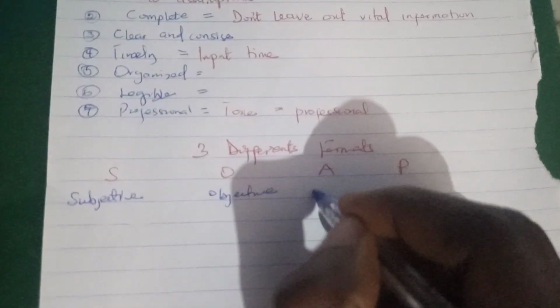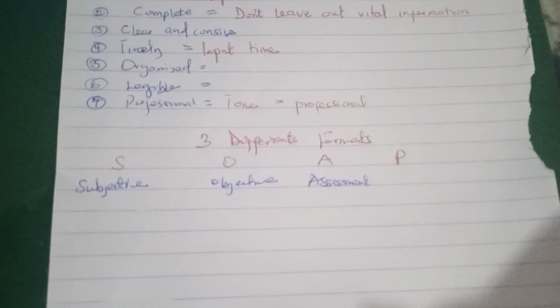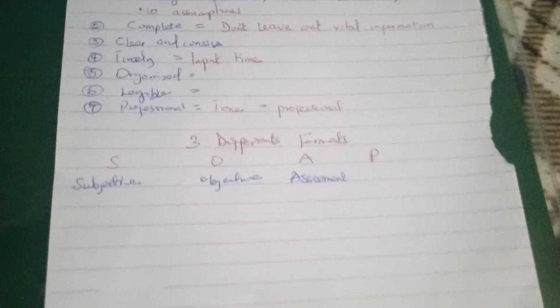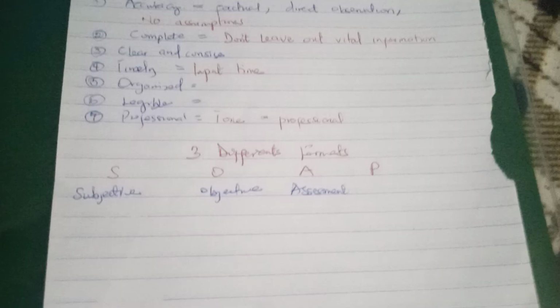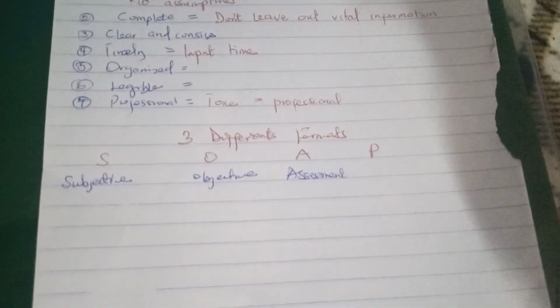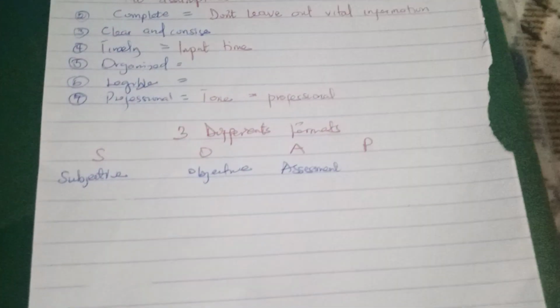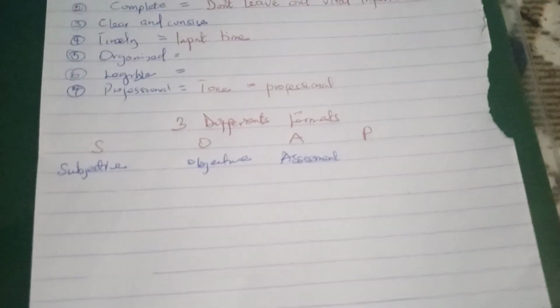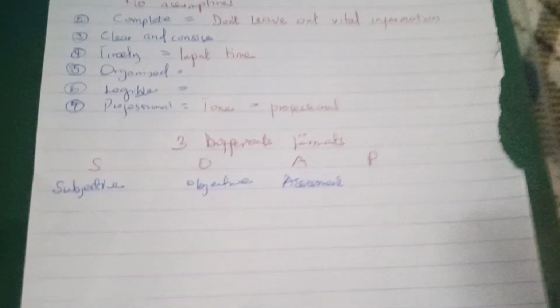And A stands for assessment. So after looking out for what to measure and any observable behavior with the client, you move on to assessment. The assessment simply means your interpretation of the subjective and objective data. This might be your nursing diagnosis, your problem, and how to achieve the goals. So in assessment, you are looking at interpretation.